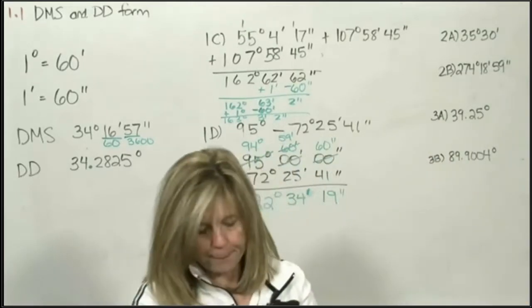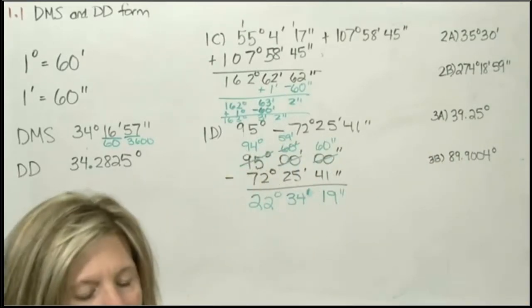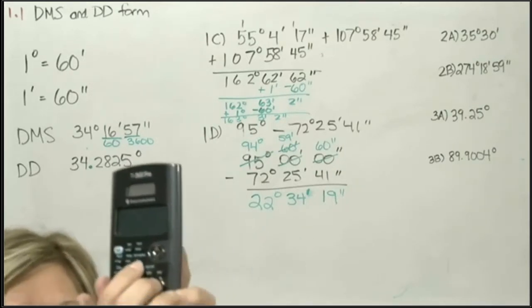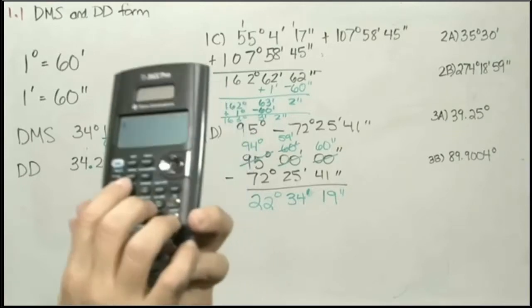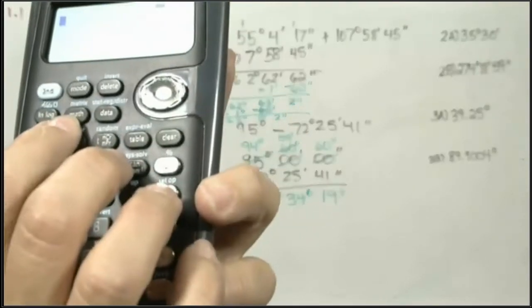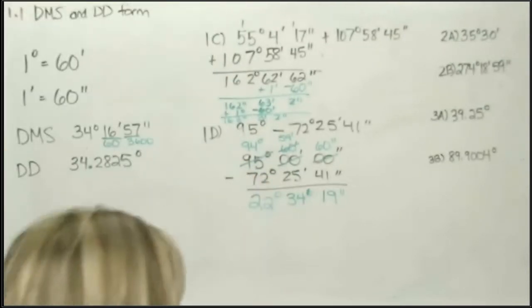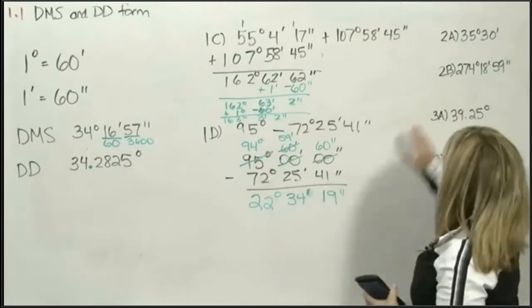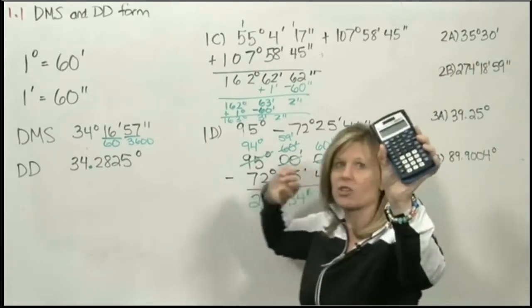On the TI Pro, again, the button we're going to be using is in the 2nd row, in the 2nd column. It's labeled with the word math. So I'm going to show you how to do it with both. Okay? Let's use the TI-30X2S.